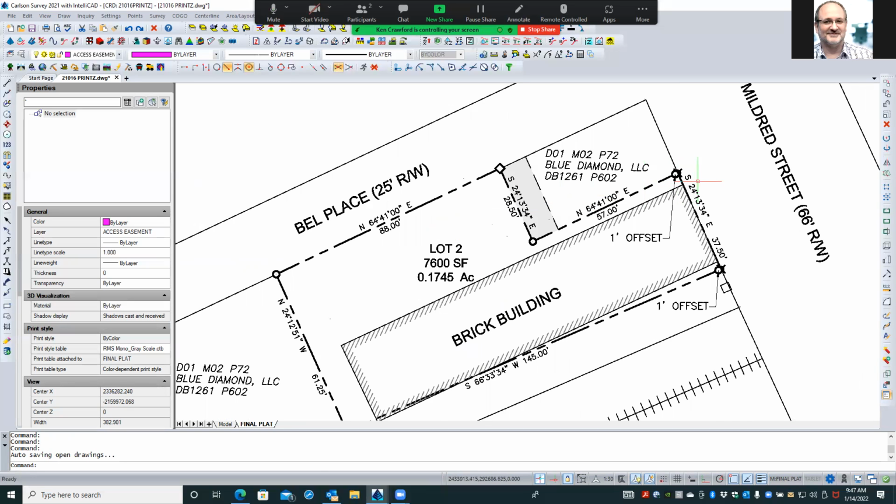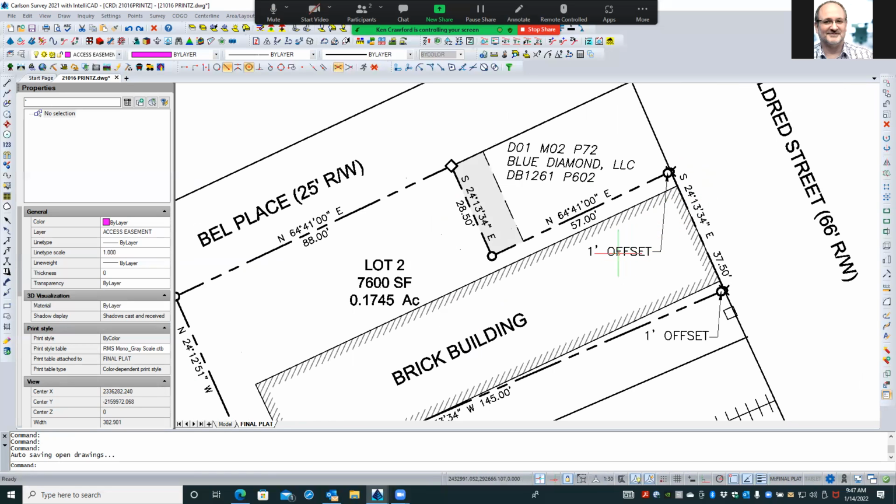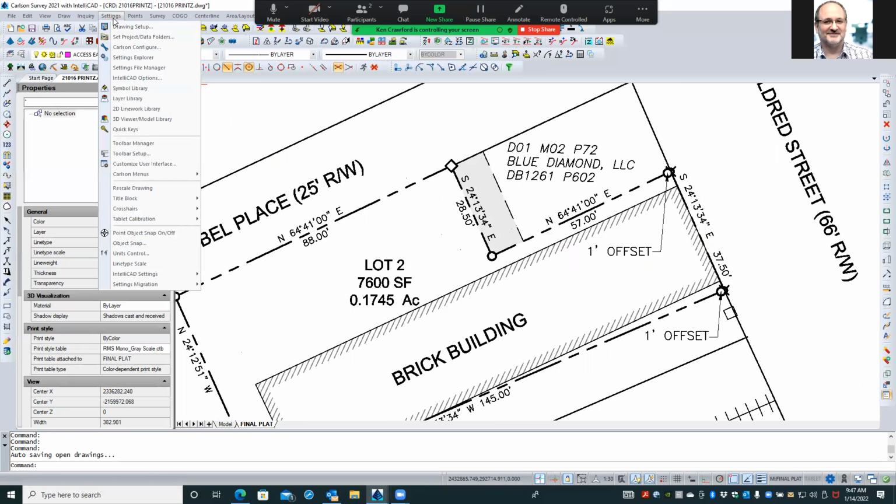Well, I'm trying to think too. You see, they almost look smaller than the point descriptions here. I'm going to guess that these are set to 0.08, and this looks like it's probably set to 0.1. Let me see some settings here a minute.